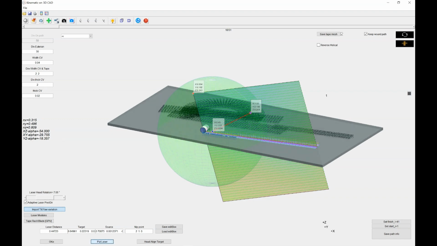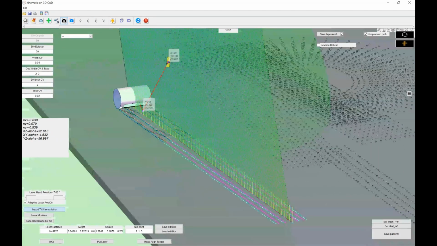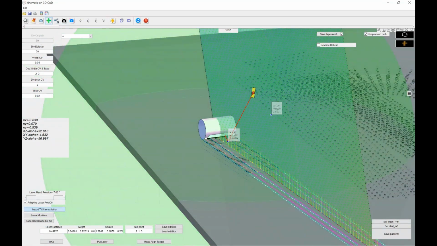So you will play with this dot point to recreate the appropriate position for the laser and orientations. The position and orientation of the laser will be updated here. And you will see the angle with the main axis here.